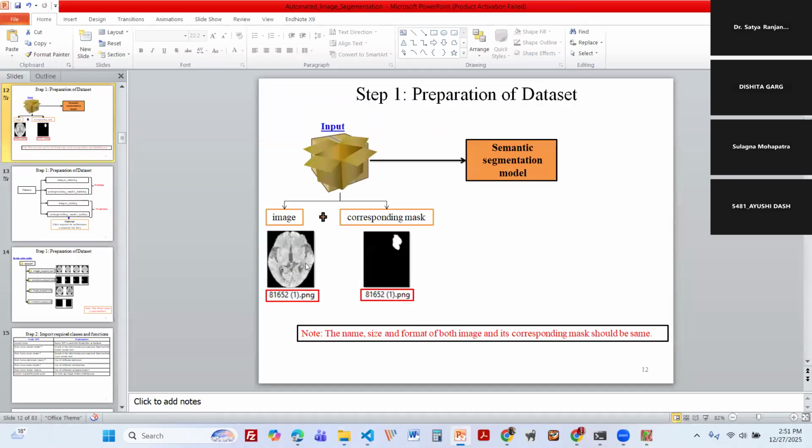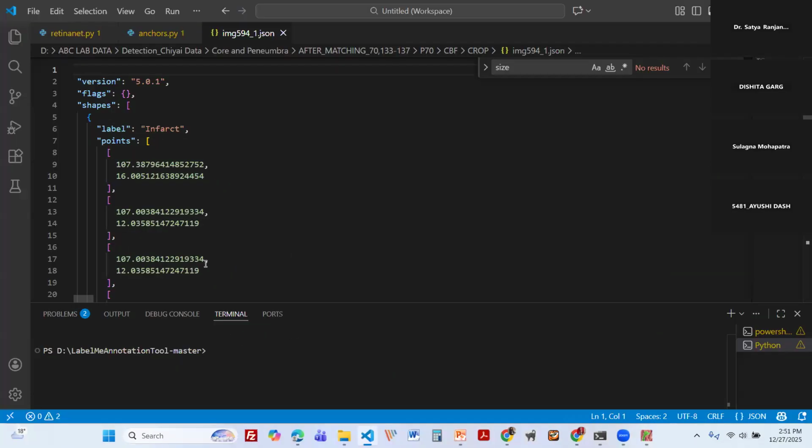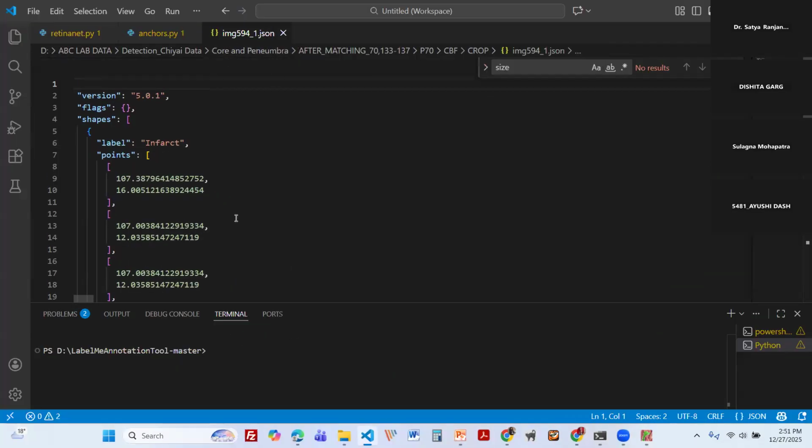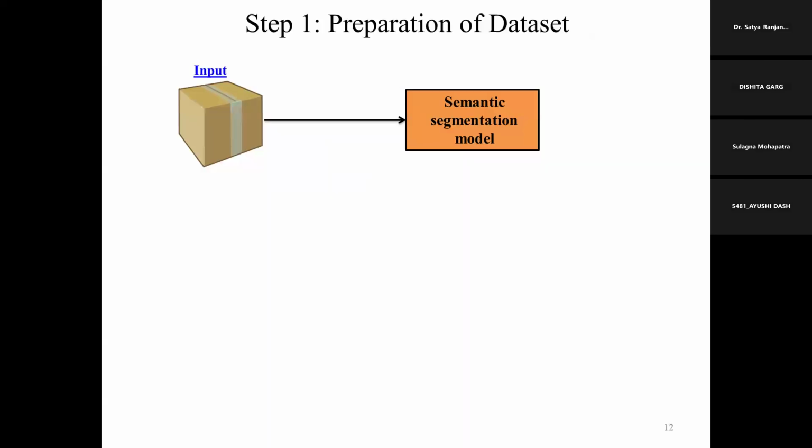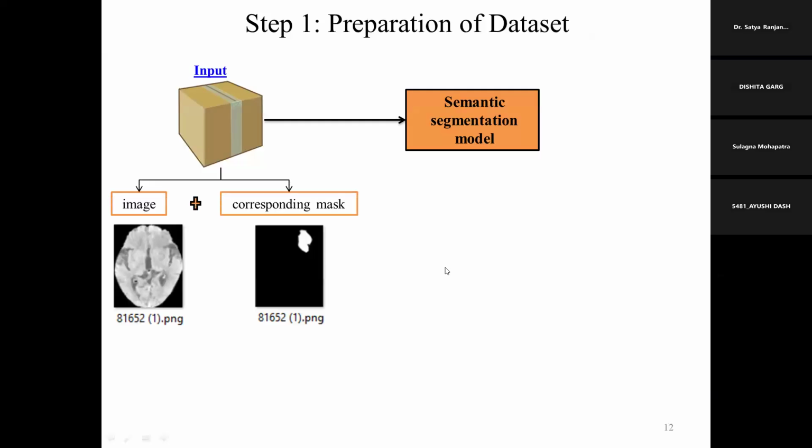We need to give the image and the JSON file together, because that Python program will check the image and its corresponding JSON file, and together in that code, it will generate this mask. So there is another intermediate step, but the final input is this image and the corresponding mask. Before the mask, there is one JSON file.